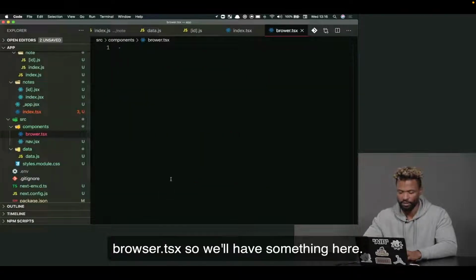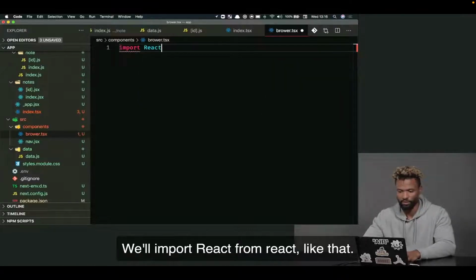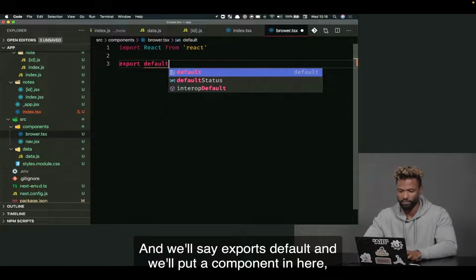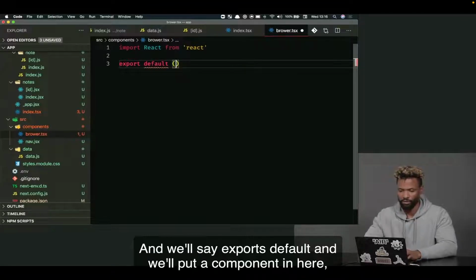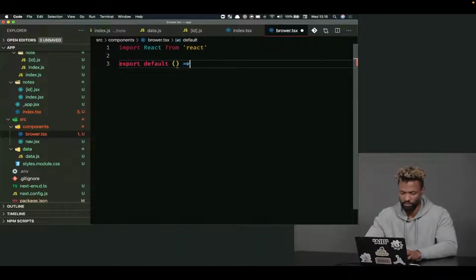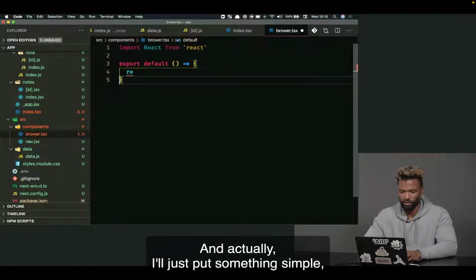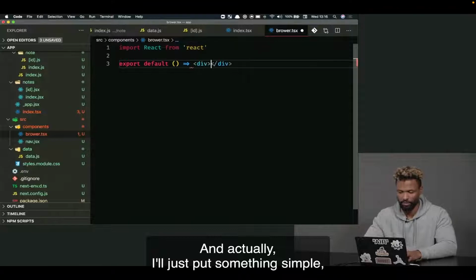So we'll have something here. We'll import React from React like that. And we'll say export default, and we'll put a component in here. I'll just put something simple.